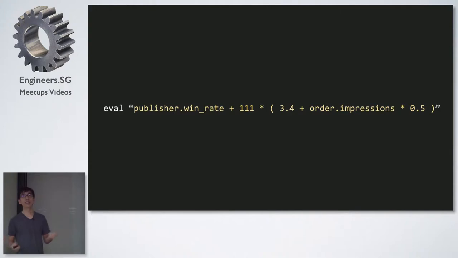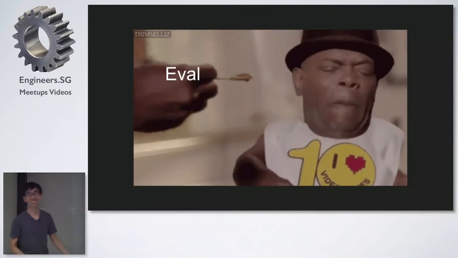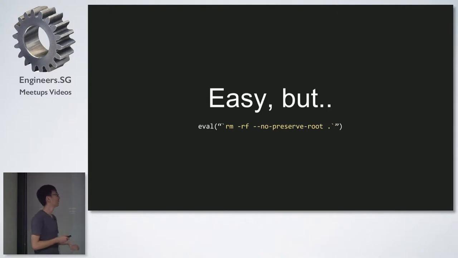So the easiest way is just evaluate it. Just make sure before you evaluate, the publisher is there, order is there, impressions and win rate are the legal methods. And in the form, we just educate the user that you have to call publisher spelled like this. And you can only call win rate and a couple of other attributes, similarly for order. The validation is just tedious to do this. And when you see eval, this should be your reaction. It's just nasty things. Because it's easy, but then the responsibility to validate it is huge.